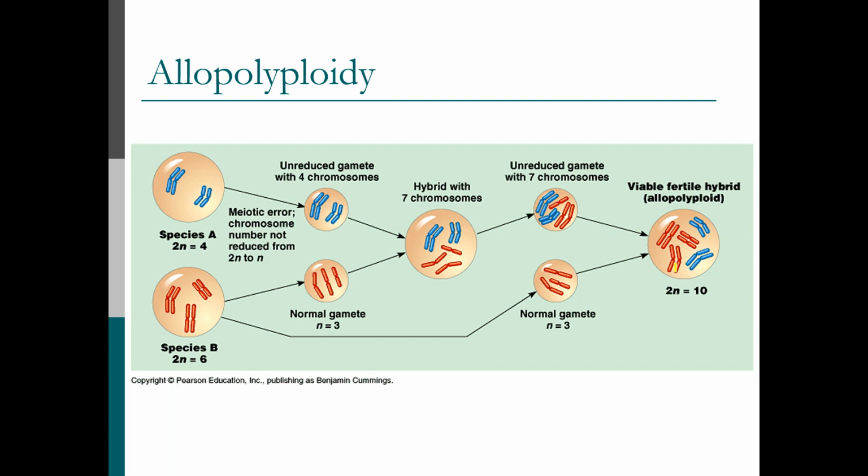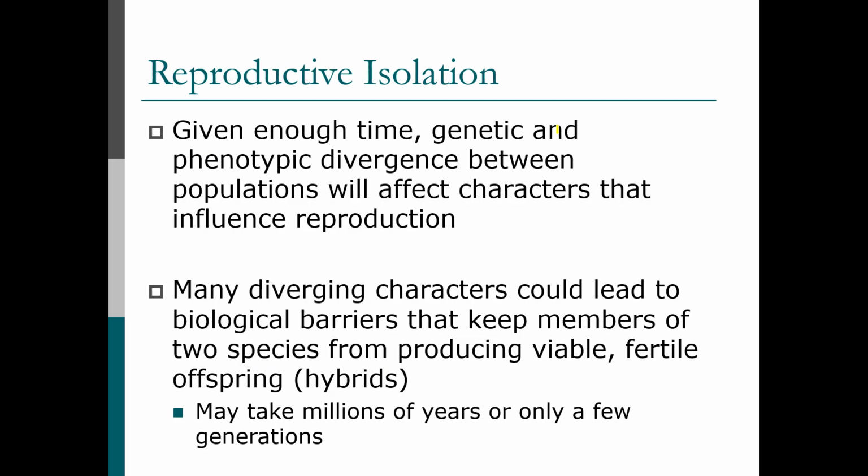So once again, two main types of speciation. Allopatric is due to a geographic isolation of some type, and sympatric is due to any other reason. And that could be because of something like a chromosomal difference due to some improper meiosis. Now, in general, speciation can occur anytime there's reproductive isolation.